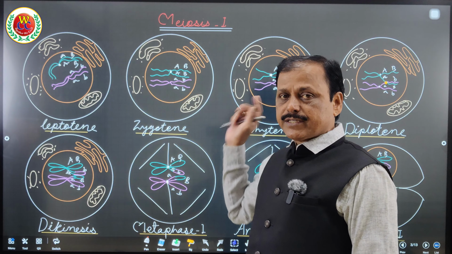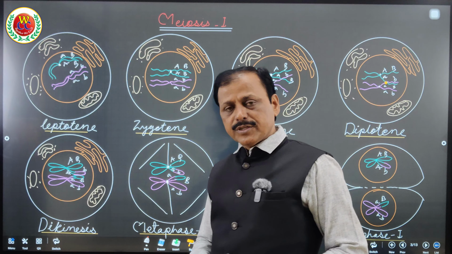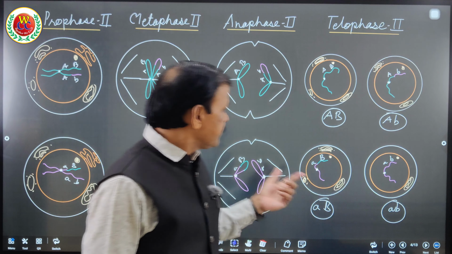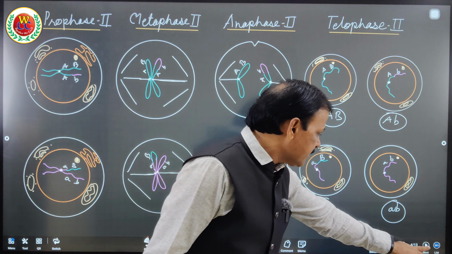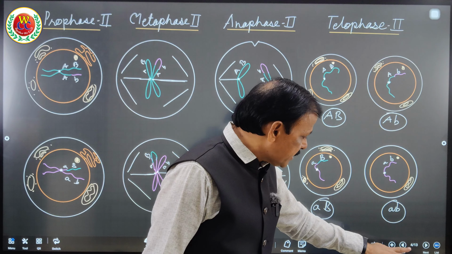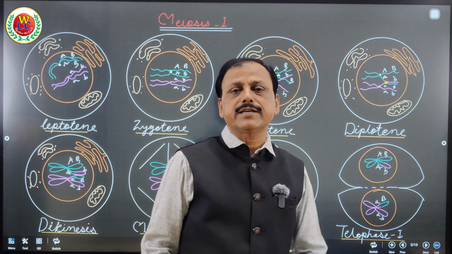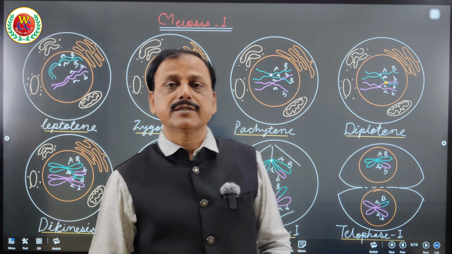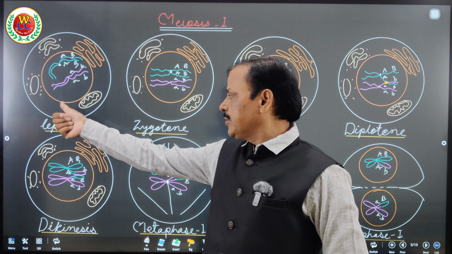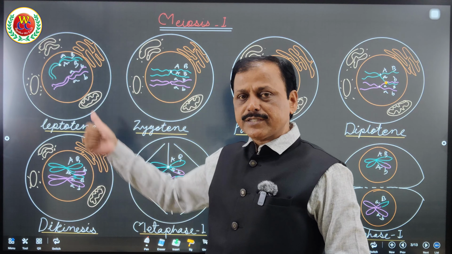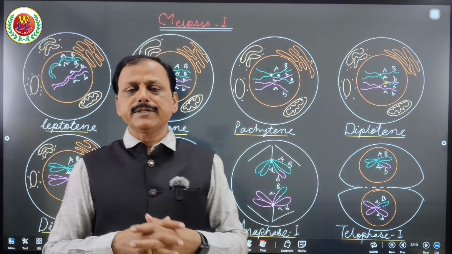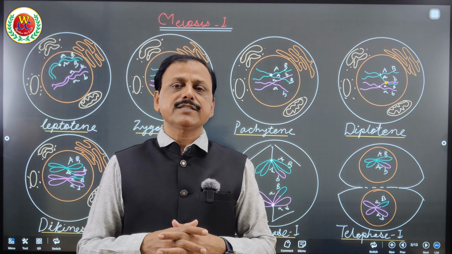phases are. Before that, I have this diagram to explain exactly what meiosis is. Otherwise, in the next part, you can see the notes are given and you can refer to them. But before that, to understand meiosis, we must go through this diagram so that we see what is happening with the cell. Let us see, this is the first phase of prophase, leptotene. Now prophase begins after interphase, that is the metabolic stage.